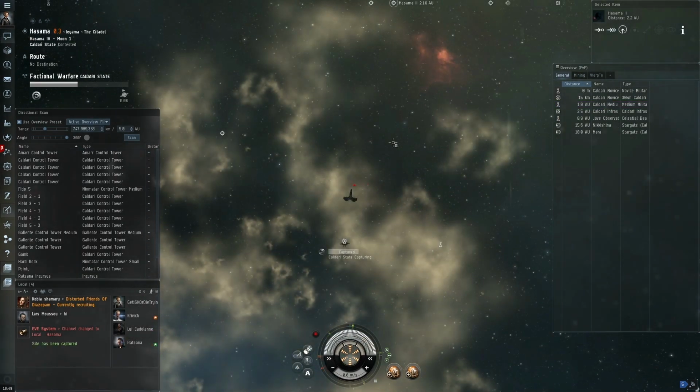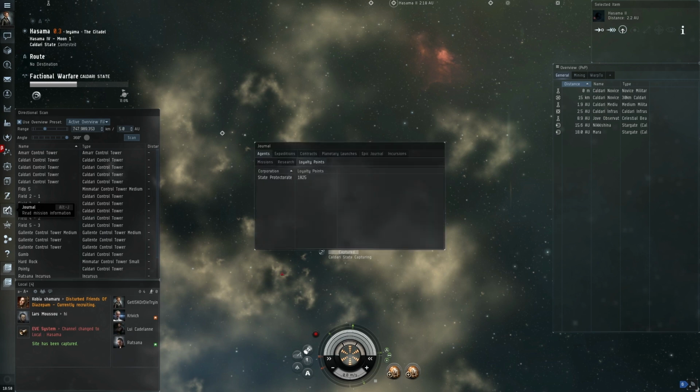Okay, we successfully captured the outpost. The little notification in the bottom right told us so. Now we can see how many loyalty points we earned by checking our journal window. Now that we know how many loyalty points we have, let's head to a station that our militia owns and use these loyalty points to make some money.